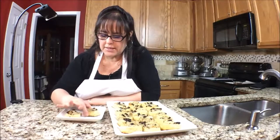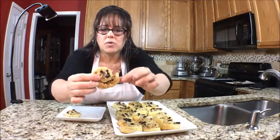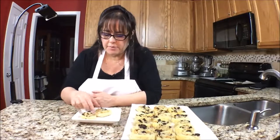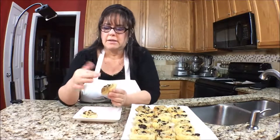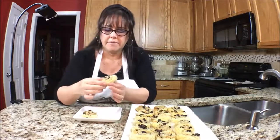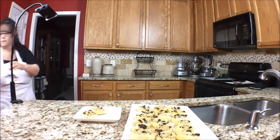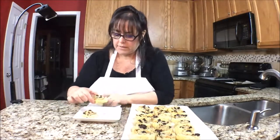All right, this is the one I will taste because it kind of came apart. You see right here how it's kind of coming unrolled? I've got to learn how to pinch the edges closed with this puff pastry. So I'm going to go in for a taste. Okay, now listen. Because of the honey, more likely than not, it is a bit sticky and crumbly. So we definitely need napkins. And I have napkins this time. So let's have a little taste.